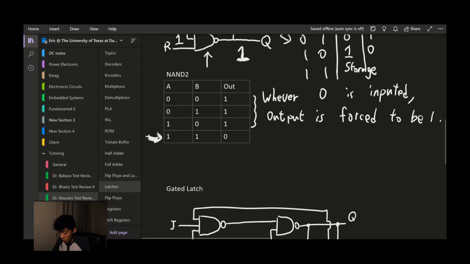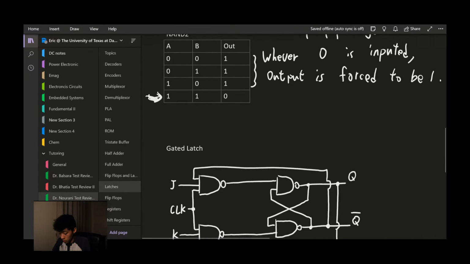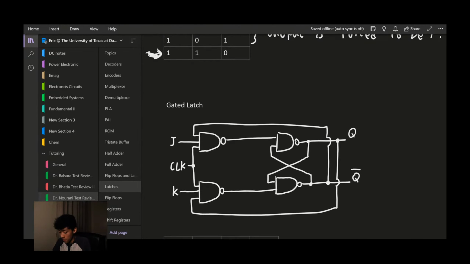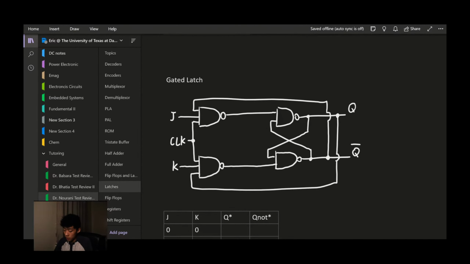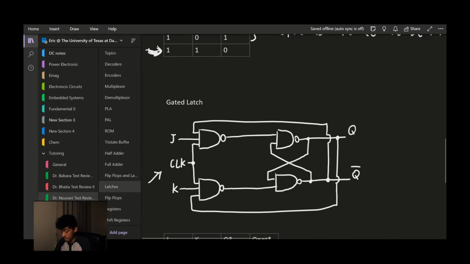The next one we will be talking about is a gated latch, which enables a clock signal. And remember previously that the latch means that it is level sensitive.